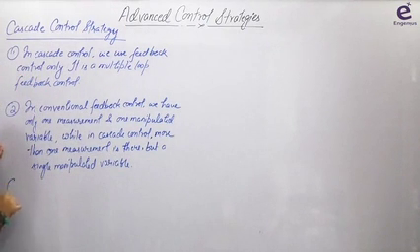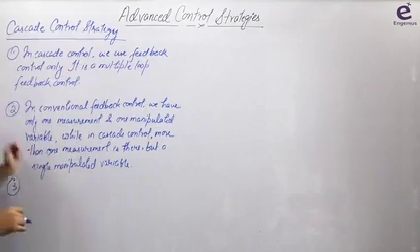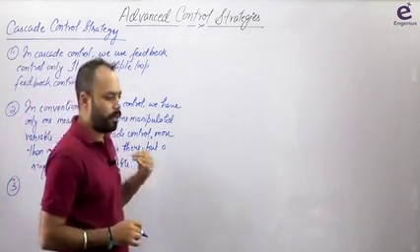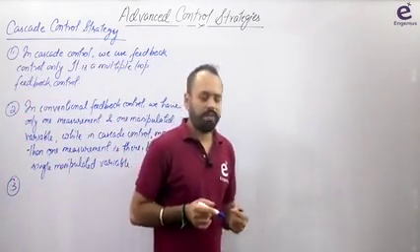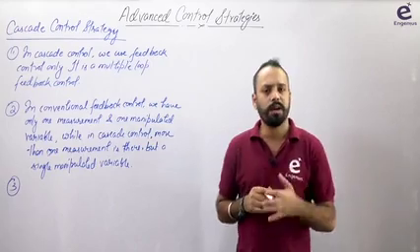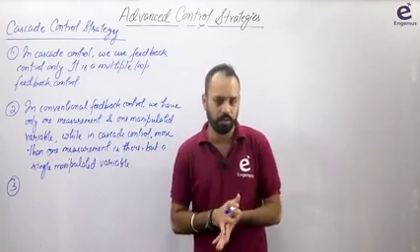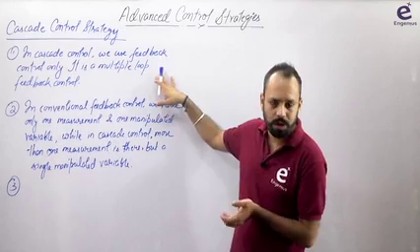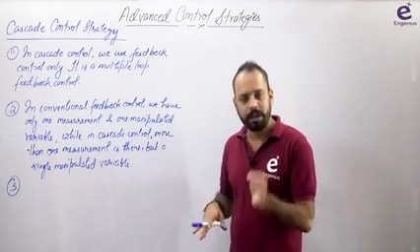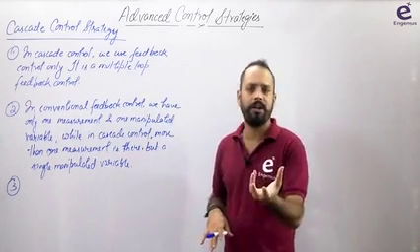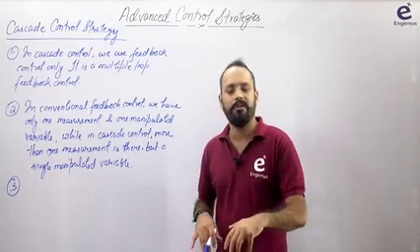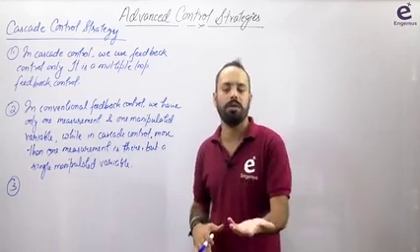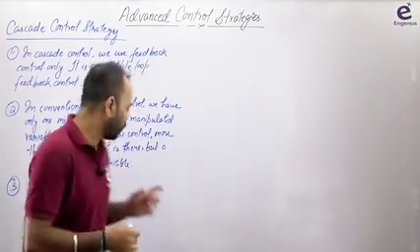Now the question arises, sir, because we are taking multiple measurements in cascade control, what can you say about the controlled variable? Is the controlled variable more than one in case of cascade control, because we are also saying that we have multiple loops? No, the objective is to control a single variable, but for controlling a single variable we have multiple measurements and one manipulated variable. That is also important.